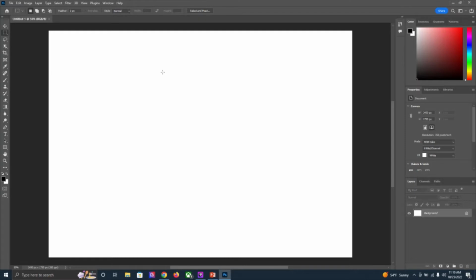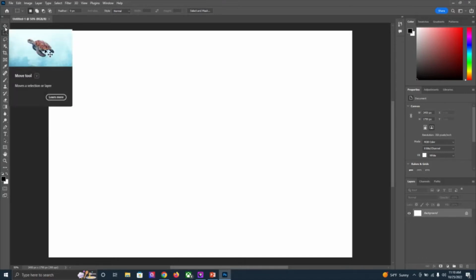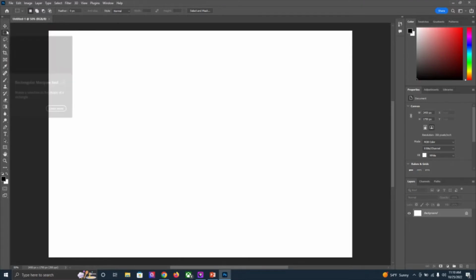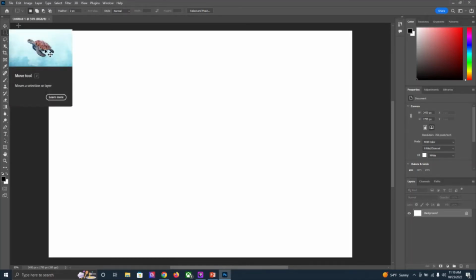So here you can see the canvas. It's a little intimidating when you're first coming into it. It's got all these logos on the side. Really, what you just want to do is focus on the side tools. You can see that they have little built-in tutorials whenever you first start Photoshop. So if you're curious and need a refresher about your tools, you can always check that.